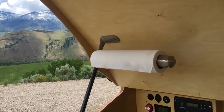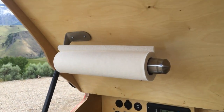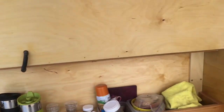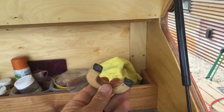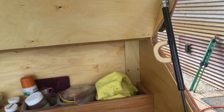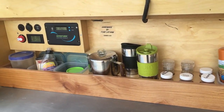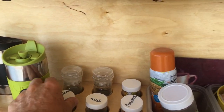We use the Viva paper towel rolls so that they won't unroll while you're heading down the road. That's our ratcheting holder we picked up from Amazon. This little gizmo over here is a piece of plywood cut in a U-shape with a couple of very strong magnets added. We use that to hang a grocery bag from while we're cooking back here for garbage. Everything back here is held in place so there's nothing that surprises us when we open the hatch as far as loose stuff banging around.